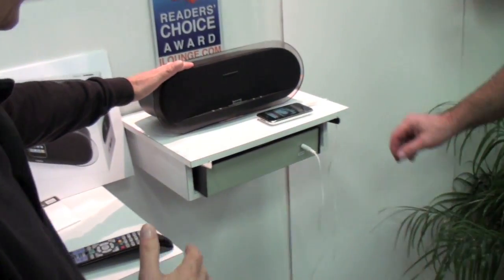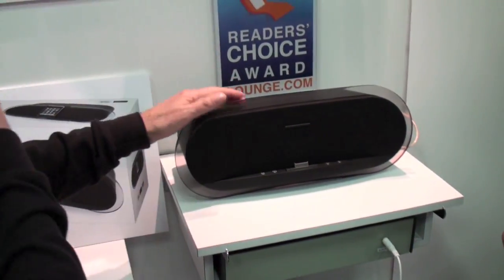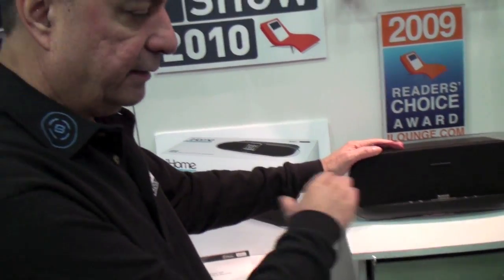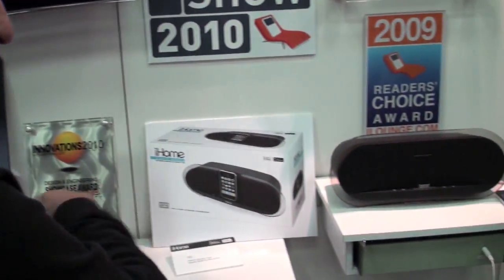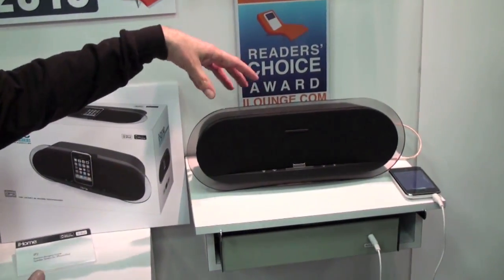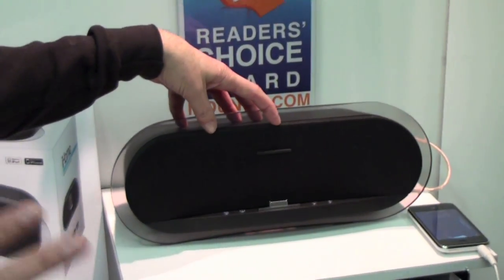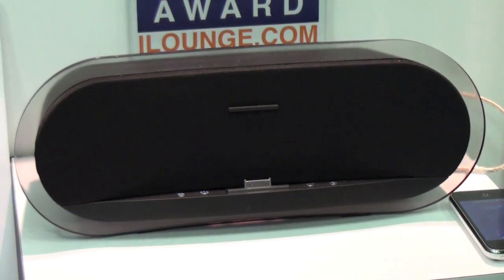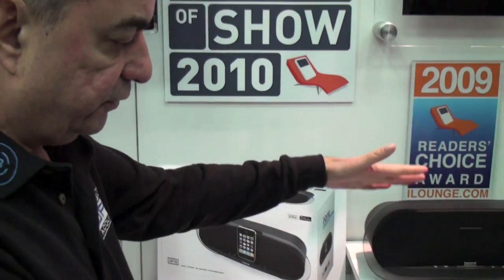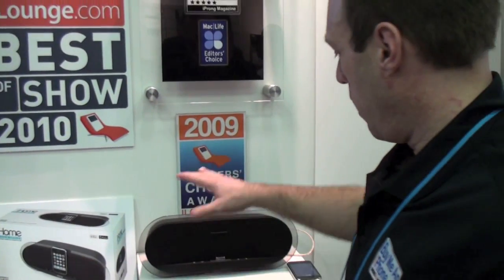Let me show you what we're coming with next. This is the IP2, which is kind of a baby sister to the IP1. It costs less, but at the same volume you won't be able to tell the difference. This one has more power so it'll go louder, but if you set both at exactly the same volume, you can't tell them apart. We use the digital technology to match the speaker and amplifier combination to play back the program material the way it's supposed to sound. We remaster again, but for the IP2 — a smaller version than the IP1. The IP1 is 100 watts and the IP2 is 50 watts.